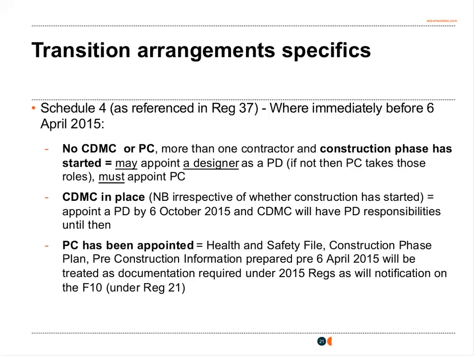The second type of project which is going to benefit from the 6-month transition period is if you are pre-construction or construction phase and you've already got a CDM coordinator in place. And if you are in that scenario, you are going to benefit from the transition arrangements. But of course, where this project is likely to run past the 6th of October, you're again going to have to put in place all the arrangements. So you might want to think about doing that now if you're likely to run past.